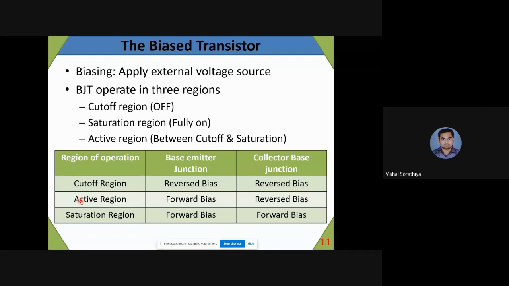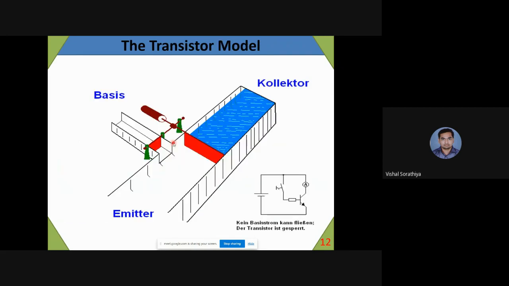Okay, so this is how it is possible to operate your transistor in three ways: cutoff, active or saturation. We will discuss a little bit more on that. Right now it may be confusing what is reverse, forward and so on, but we are going to discuss it when we go to the common base circuit diagram. Okay, so let me go a little bit ahead.